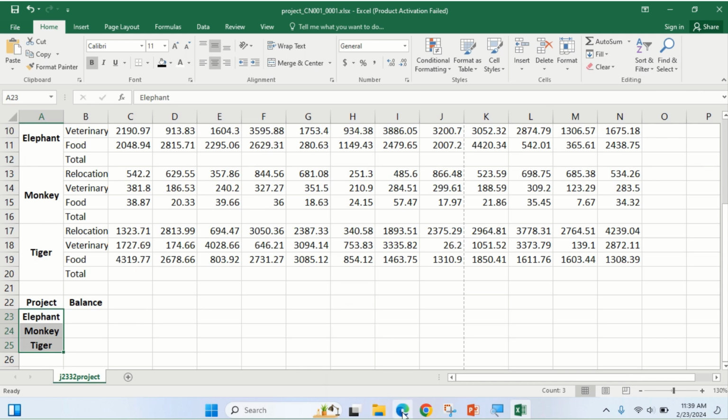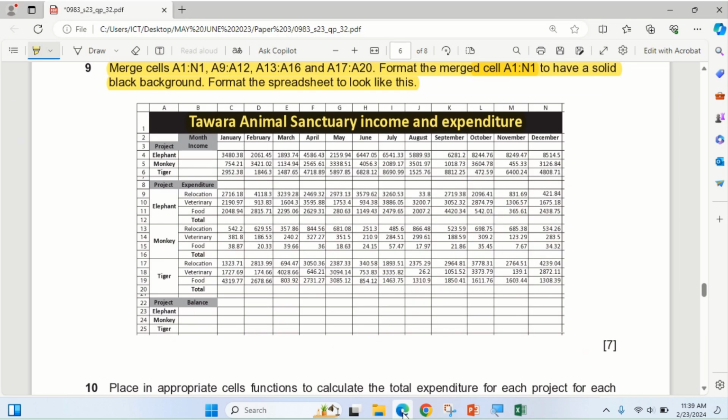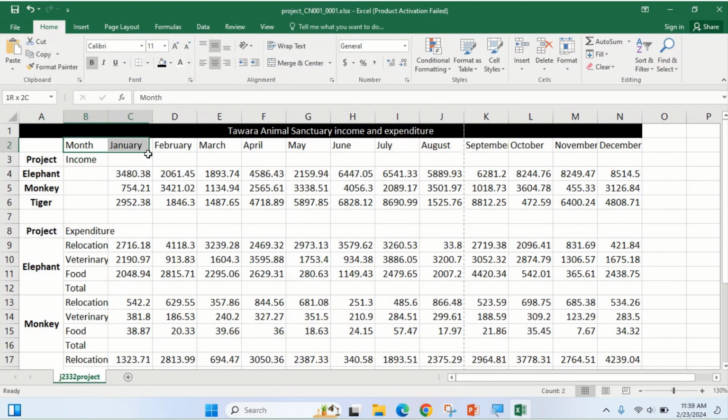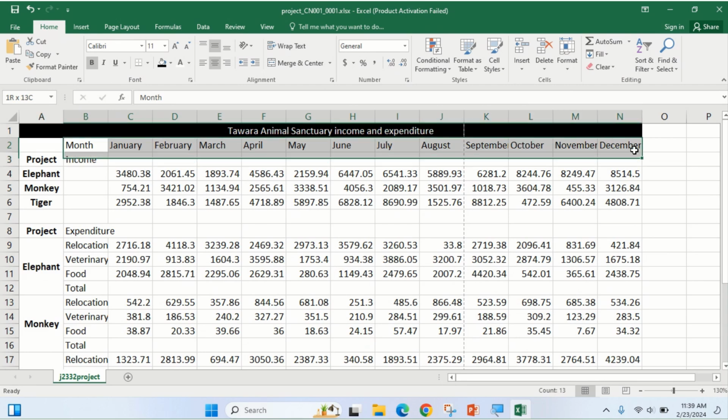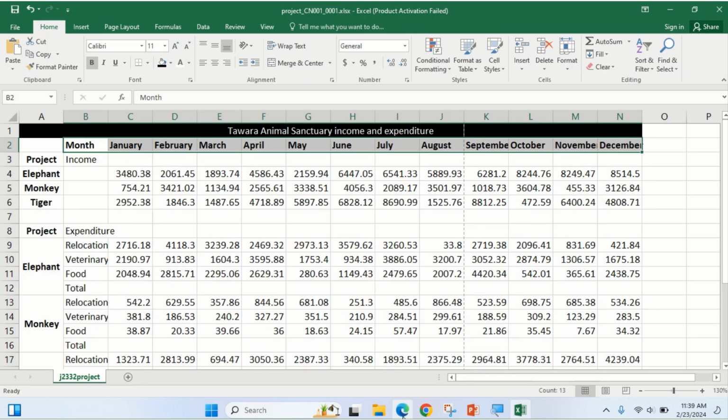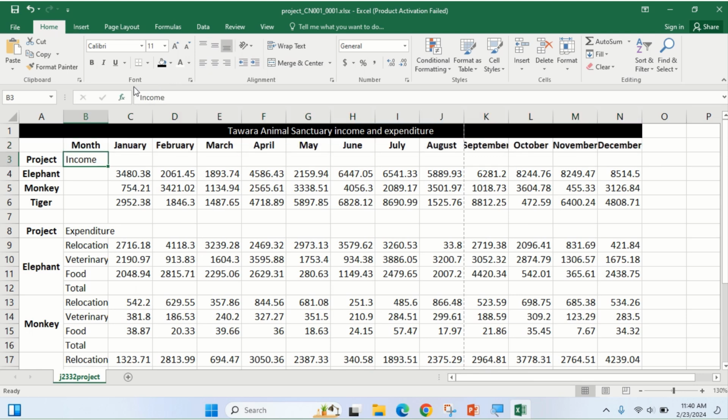Okay, good. Then what else? Okay, the months, bold. All the months bold, and then their center and middle align, including this.